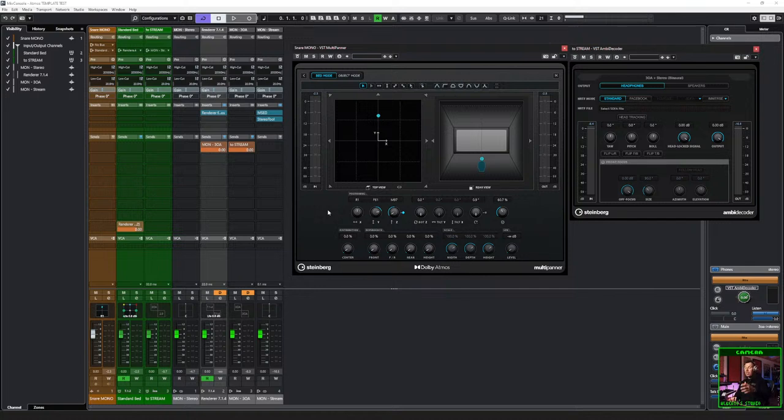And remember, there's something that, I don't want to say it's advanced, but we're still working in bed mode. You see it up here, bed mode, right? Bed mode means that we're placing this sound in the bed. If we use object, now we can no longer use the LFE for the track, but it's usually not a problem. But this becomes encoded in such a way that the Atmos engine will place it with much more precision. So usually for things that really move a lot and have a strong effect on Atmos spatial, you would want them in object mode, not in bed mode. But, you know, bed mode's still pretty cool, right?